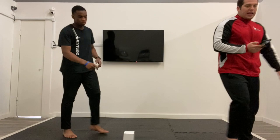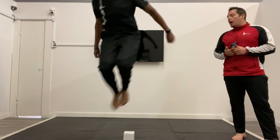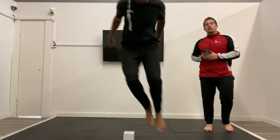Ready, 30 seconds, and go. Jumping from side to side, let's go. Try to make sure on camera you stay at the same pace. If you notice, Mr. Martin's heels are not touching the ground. I want to make sure that you at home, your heels are not touching the ground either.